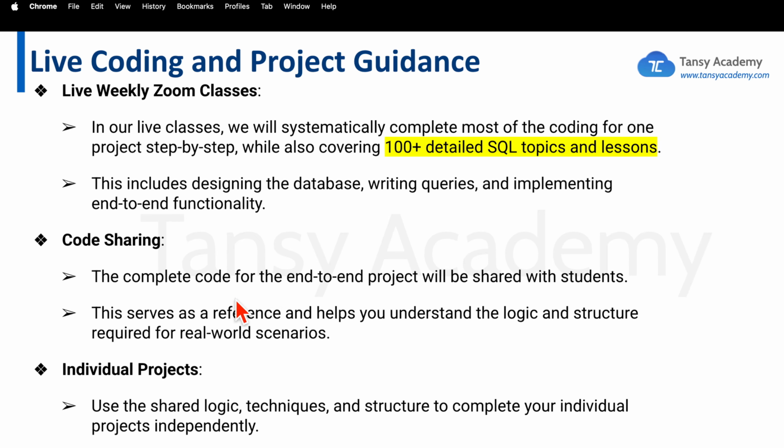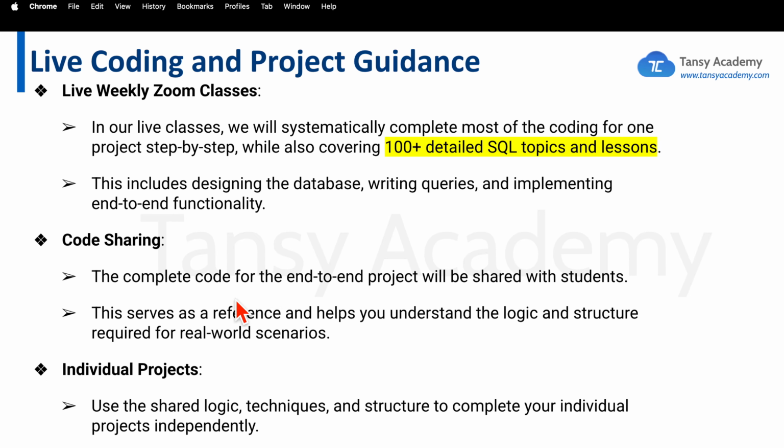Like, let's say that you are doing a DDL assignment as part of company management, and then you are doing DML as part of student management. That will be very hard, because when you are doing a DDL assignment, you need the tables. You will be creating the tables, and you will use the same tables in the DML assignment, and again you will be using the same data to write your DQL select statements, and you will use the same tables and same data to write the queries for your dashboard.